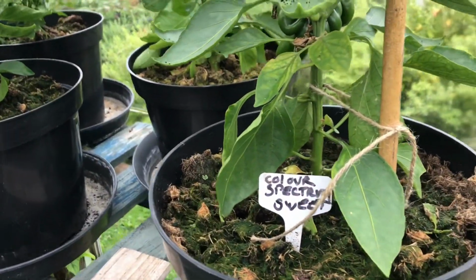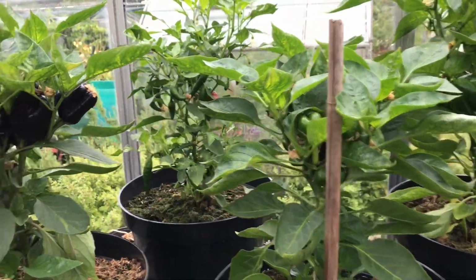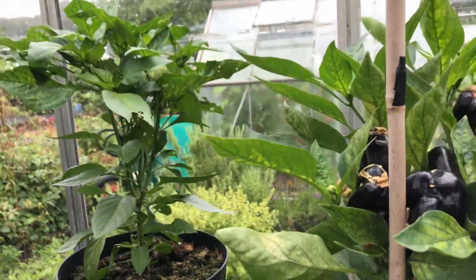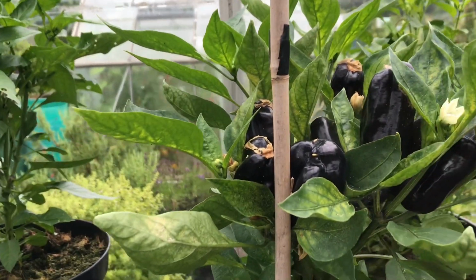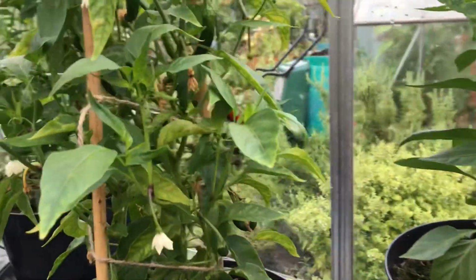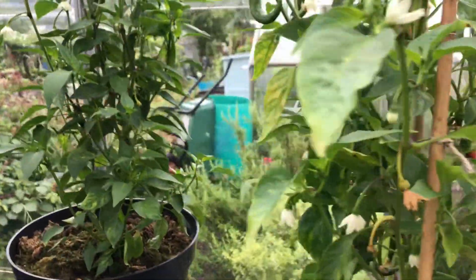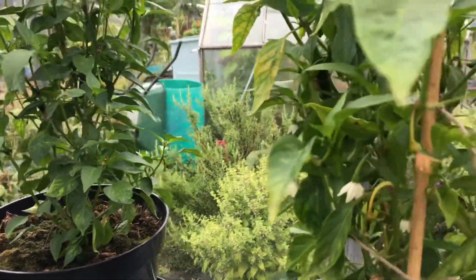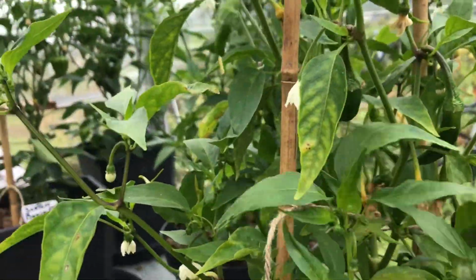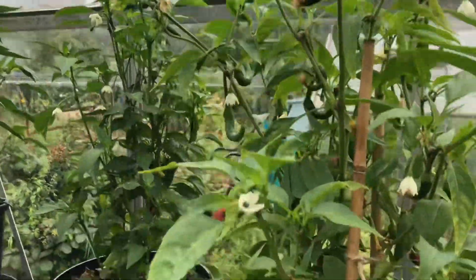So there we go, we'll start off with the colour spectrum on this side. All looking really healthy. We've got some bad ones. I think what I'm going to have to do is release a couple of these just to create some more space, because they're crowding out some of the others. Got some just hanging in at the back there. They all look really nice, really healthy. As you can see, I've got some supports in. I've put some canes in there, and around the other side put some string through, so that they get some support, and then they can hook up onto this wire if they need to.